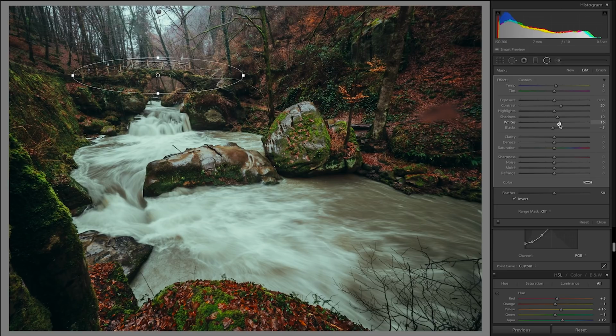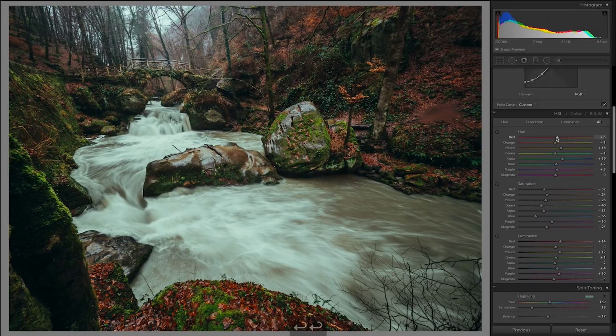So if we do this, it'll affect that in a strong way. And again with the whites as well, so we can bring the railing out nicely there. Increase it, make it a bit brighter. And if I change the temperature slightly, I think we can make it pop a bit more. Add a hint of clarity just to make it pop. And there we go.